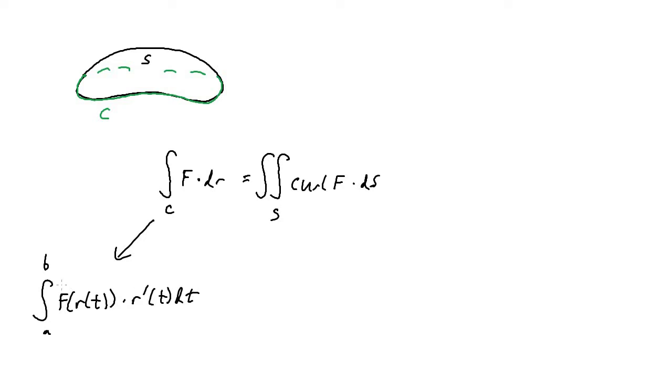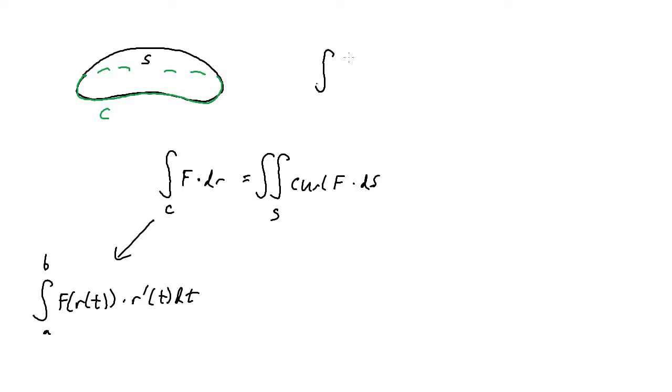So you need two things. You need the vector field f, and you also need a vector function r of t. Now keep in mind, it doesn't always have to be r of t. It could also be r of theta or something like that, just depending on the problem. Now in order to evaluate using this formula on the right hand side, you can treat it the same way as we would to evaluate the flux of f across S formula.